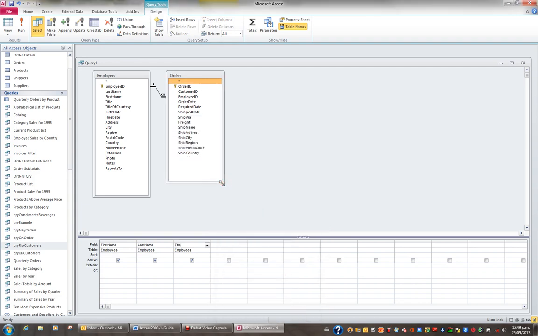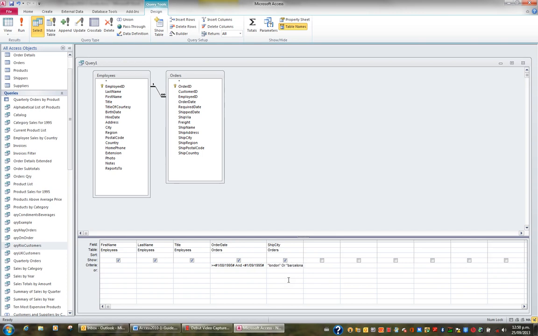So we want those that handled orders that were ordered, so we need the order date, that were ordered in August 95. So I'll go greater than or equal to the 1st of the 8th 95 and less than the 1st of the 9th 95, which is effectively August. List the employee first name, last name and titles that handled orders that were ordered in August 95 and were shipped to either London or Barcelona. So I need to know the ship city, and the city was either London or Barcelona.